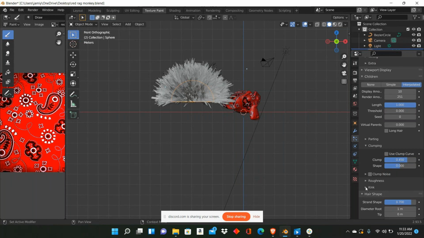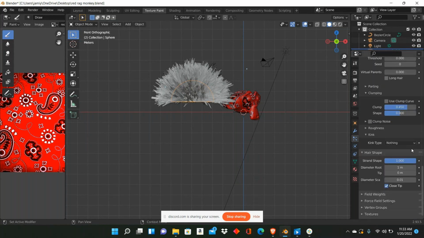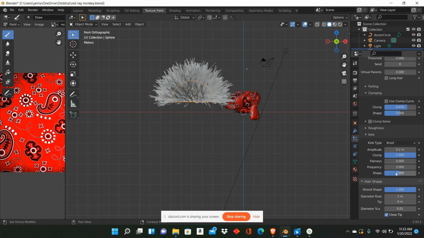Then under kink is where you will have, let me go back to 1 here. Under kinking, this is where you can get your desired texture of hair type. So they have curl, they have radial, they have wave, they have braid.